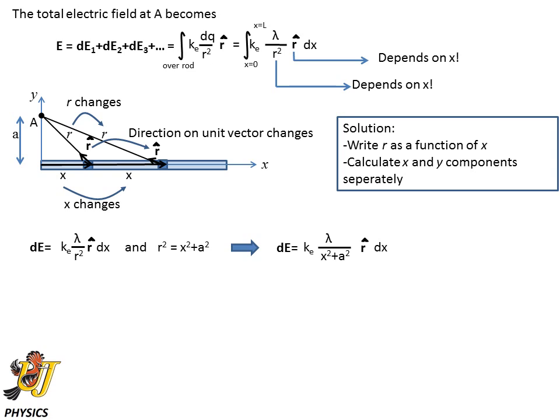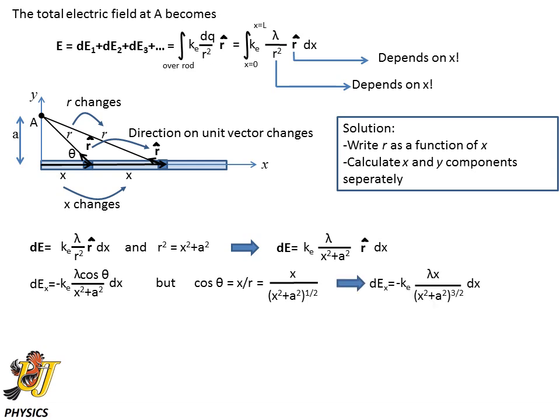Now we want to calculate the x component of our electric field, but the expression that's shown on the screen is still a vector dE. Now if we note that r hat is just a unit vector, its x component is given by the cosine of theta, where theta is the angle shown in the diagram. So we can write the x component of the field produced at A by a tiny little element with width dx as the expression shown on the screen. We can simplify this further by noting that the cosine of the angle theta is defined as the distance x divided by r.